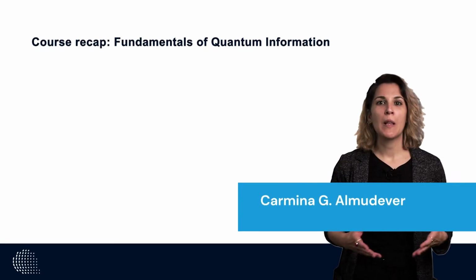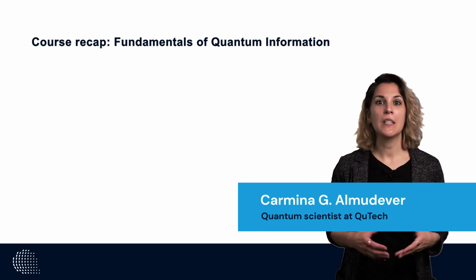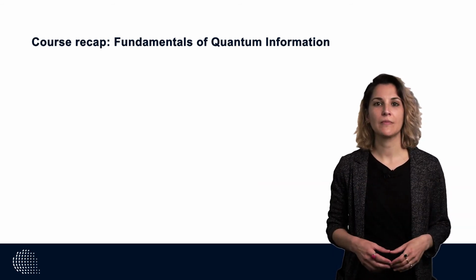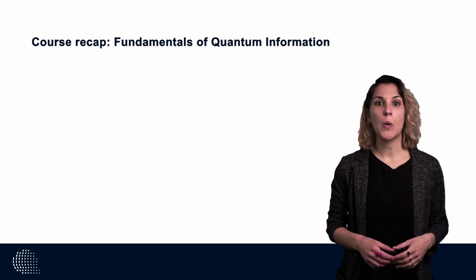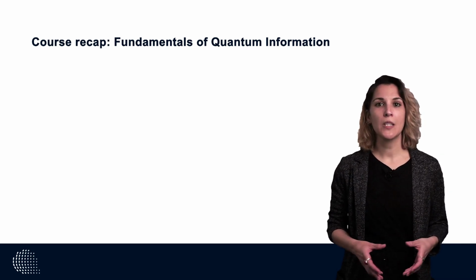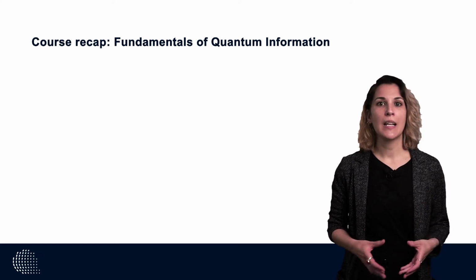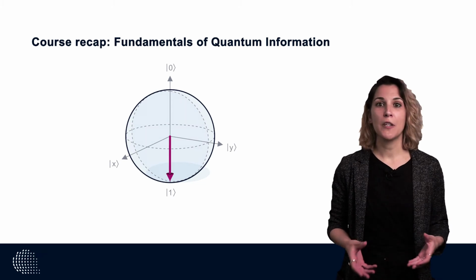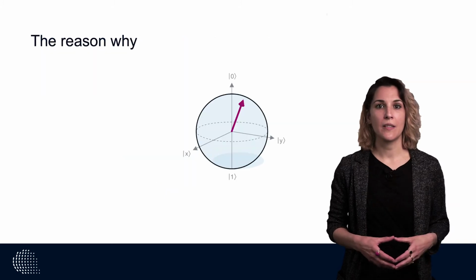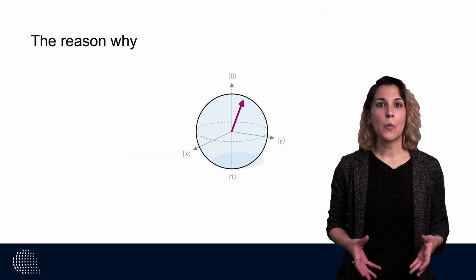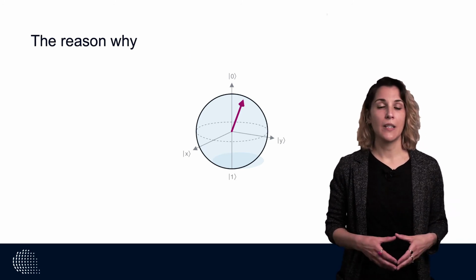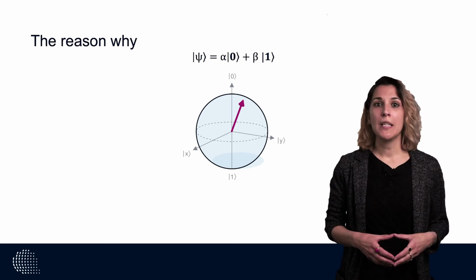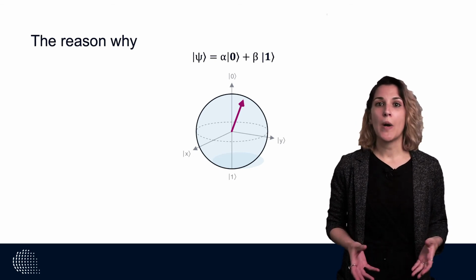In this video, we will make a recap on the concepts you have learned in this course on quantum information. The basic unit of information in quantum computing is called quantum bit or qubit. A qubit can be in state 0 or state 1 as a classical bit. However, a unique feature of qubits is that they can be in a superposition of the 0 and the 1 states. This superposition is described by a linear combination of both states with coefficients alpha and beta. These coefficients define the probability that the state is in the 0 or the 1 state.